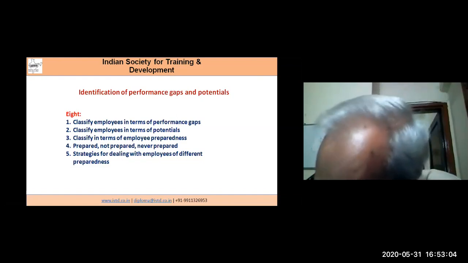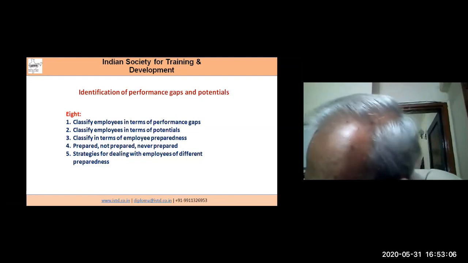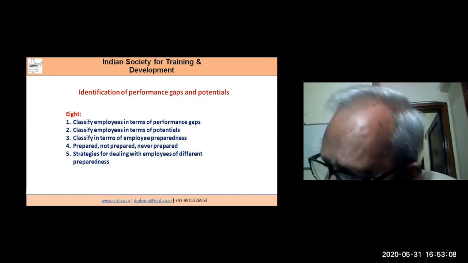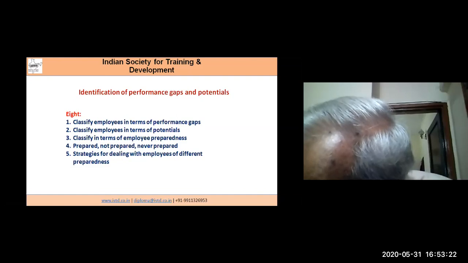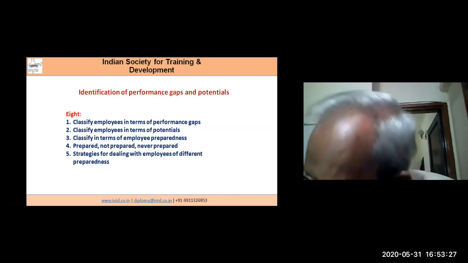So in that case, what you said, I mean the person needs to be counseled by HR personnel. See, what you suggest is, if the person is never prepared, that person can be motivated by counseling by the HR personnel, or the second option might be that the organization needs to take a decision about him. Is that like that?